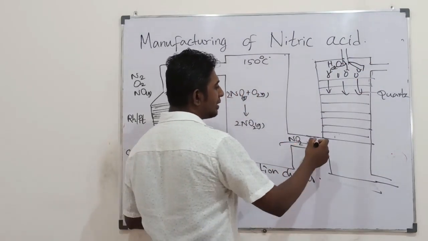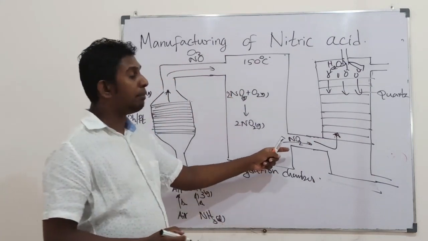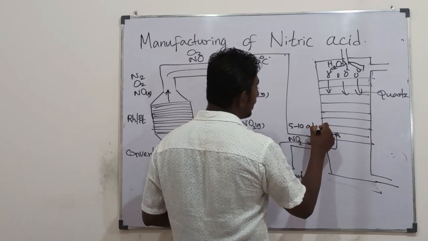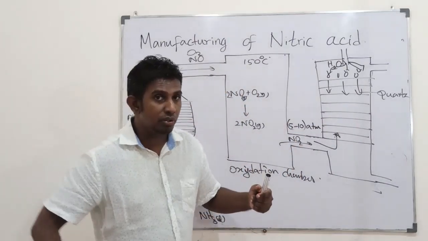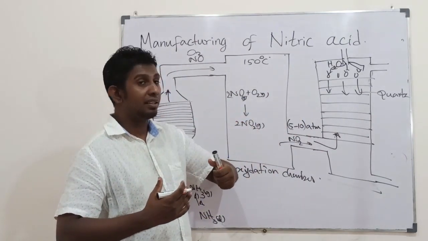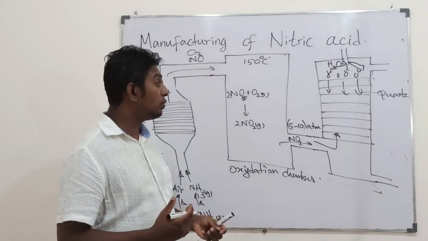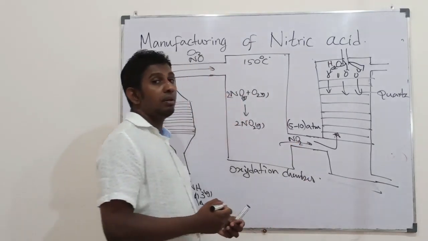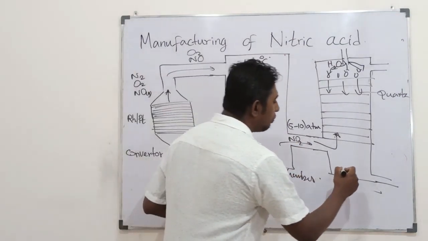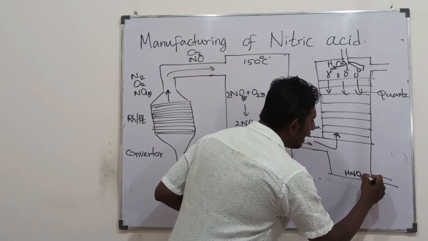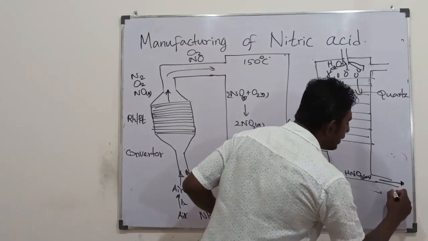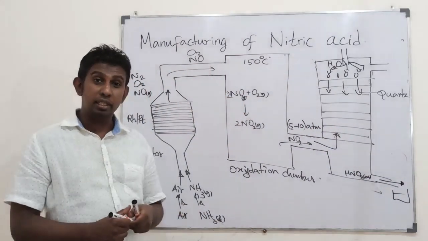These are the gases we have here. You need to pump these gases with a pressure of 5 to 10 atm. You need to pump through those. So this water could efficiently contact with the NO2 gas there. So the third equation would proceed, meaning HNO3 would be formed here. That HNO3 is aqueous HNO3. So you would take that HNO3 at the bottom of the tower.